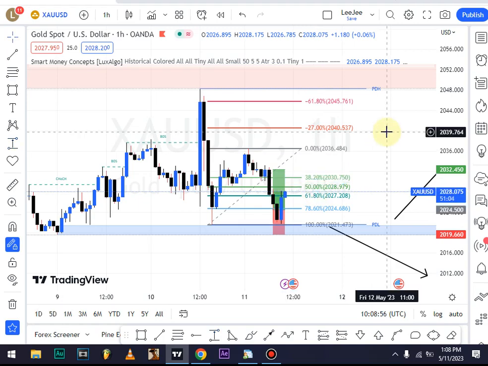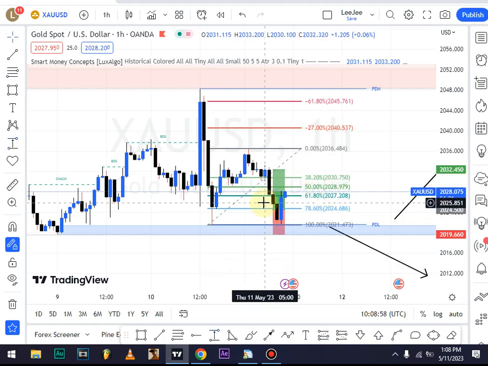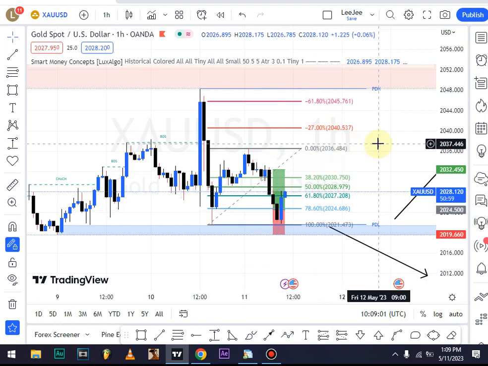Almost 40 pips now. But then my target, like I said, is 79, almost 80 pips. So 30 pips to go, gang. 30 pips to go. I don't know if this 1 hour candlestick that just opened will give us that 30 pips.